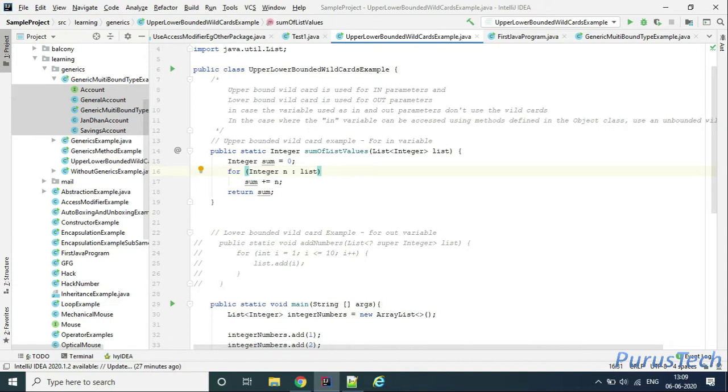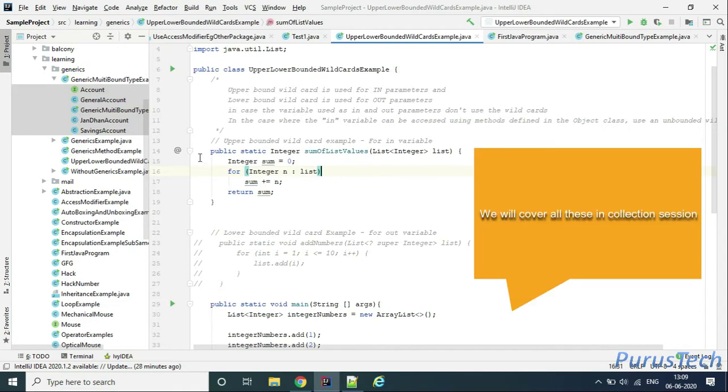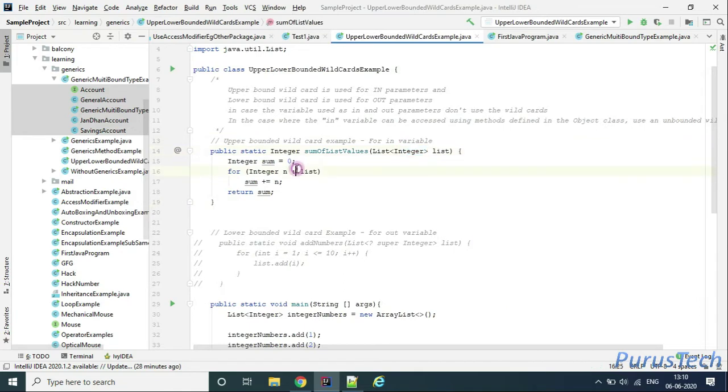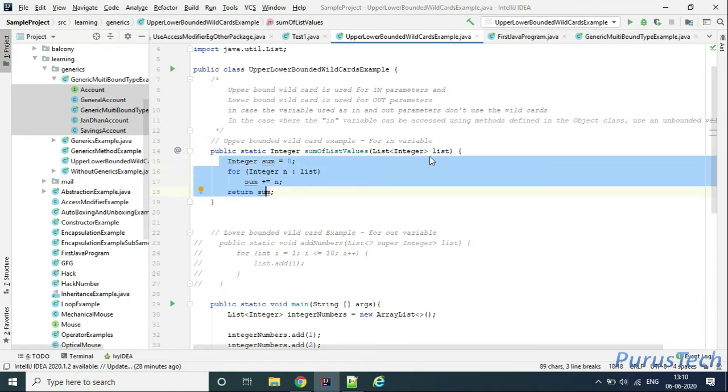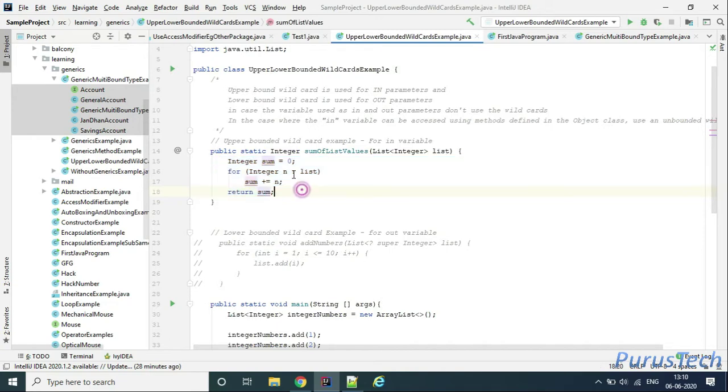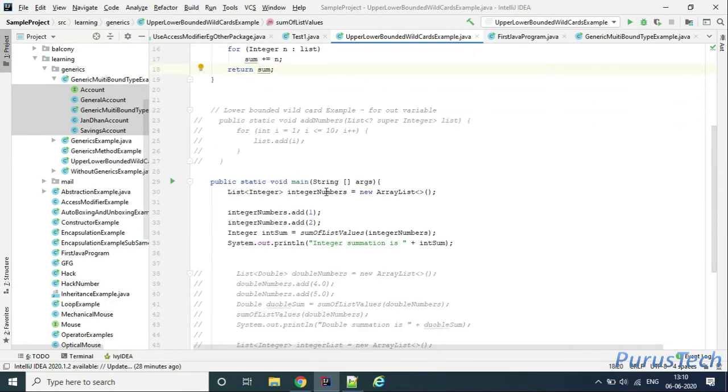So the size will automatically grow when you add the elements into the list. So in this method, it gets the list of integers and it finds the summation of all the integers provided in the list. Let's go to the main method where I'm calling this one.